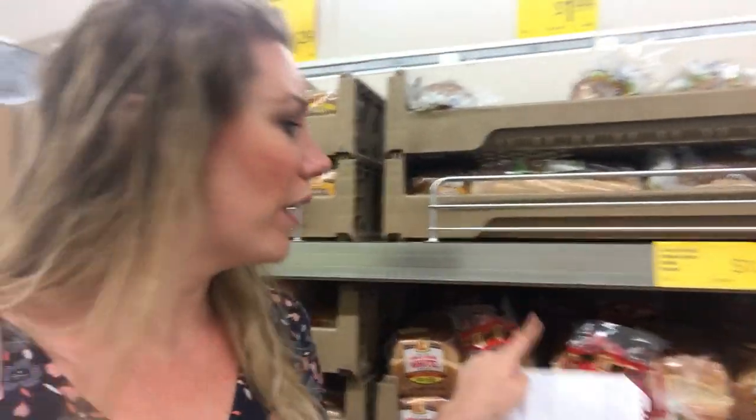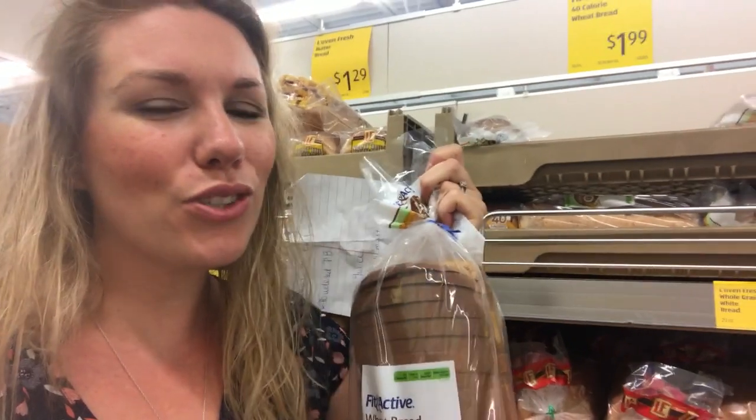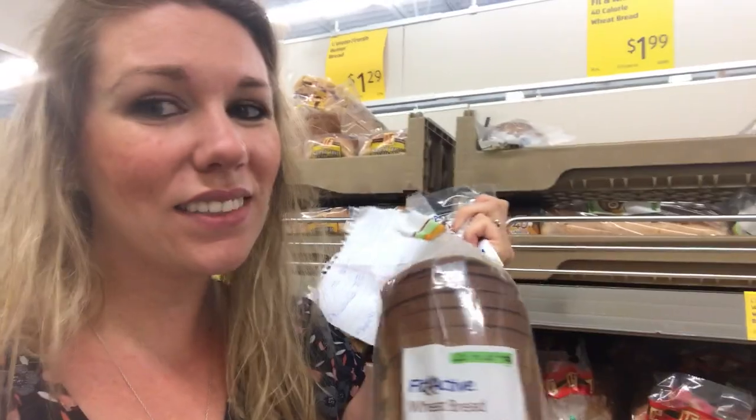Next up is their bread. It seems to go by a lot faster than other breads and I just don't like it. They do have this low calorie bread that is only 40 calories in one point. I was so excited to try it, but it is just too whole wheat tasting for me. I much prefer the Nature's Own bread at like Walmart or Publix, which really stinks because the price is unbeatable, but I just can't do it.